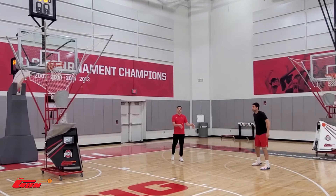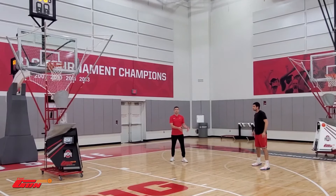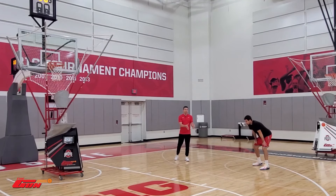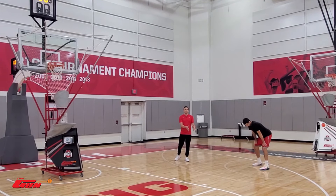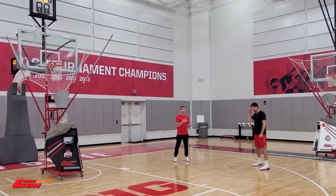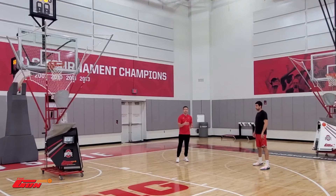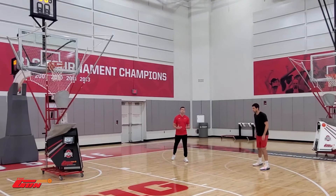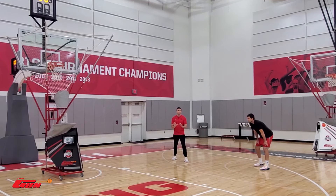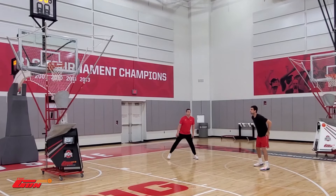The next progression: we just did feet down, no-step shooting. Now we're gonna add his left foot planted, stepping forward with his right foot. So again, building from our base — we started with feet down, no movement before the ball left the machine. Now he's gonna be stepping with the pass. Again, you should notice his upper body looks exactly the same. His footwork has now changed, so we're doing more spot shooting, more game technique — off penetration, hands ready, space shooting. We'll build up from here.